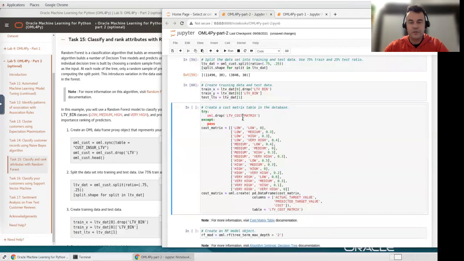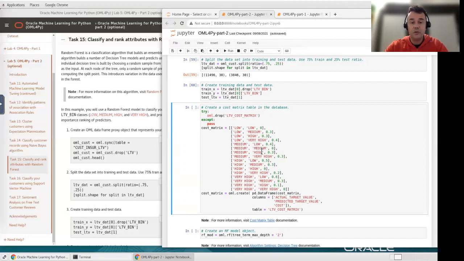Again, for this random forest machine learning model, I'm going to create a cost matrix table. If you remember from the decision tree, I think we have used the cost matrix. We can specify different costs for the predictions, being good predictions or bad predictions in our model execution, in order to force the model somehow to make certain predictions or to avoid making certain predictions by increasing the cost of those predictions.